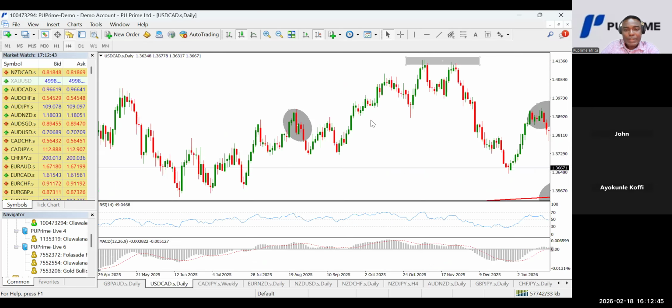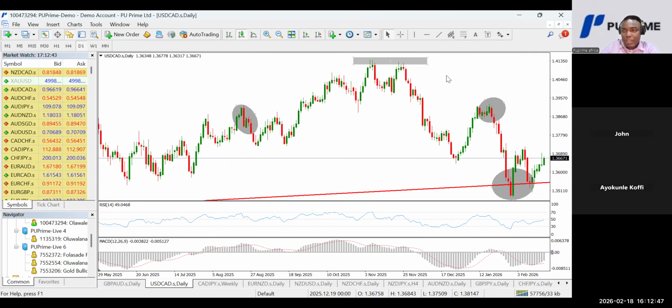You can see I've already circled and labeled a number of patterns. All right, so here you can see a bearish engulfing candlestick pattern. Let me remove that circle so that you can see it clearly. All right, this is a bearish engulfing candlestick pattern. A hammer means we're buying. A shooting star means we're selling. A bearish engulfing candlestick pattern means we're selling. A bullish engulfing candlestick pattern means we're buying.